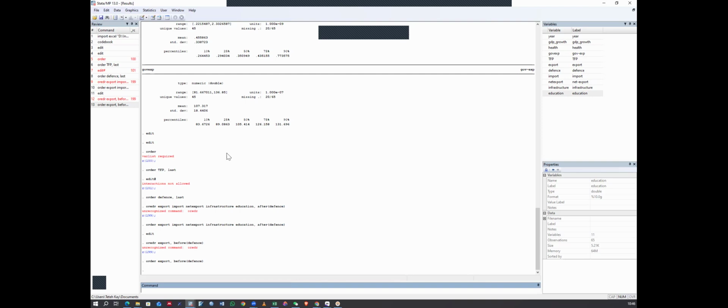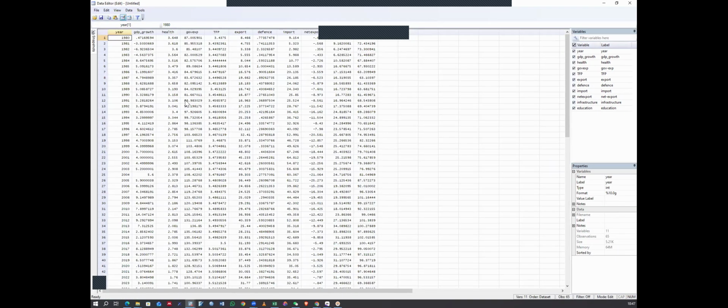Now, sometimes we need to just look at how the data is. Look at the data you have now. When you look at the GDP underscore growth, we have 0.47 and the rest.